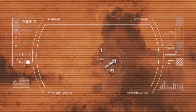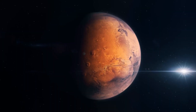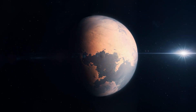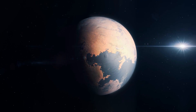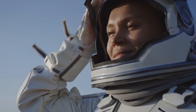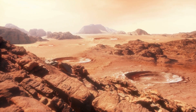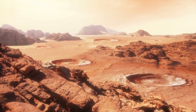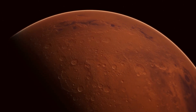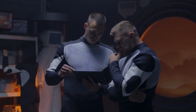Colonizing Mars definitely seems possible, but is it really possible to terraform the planet? Terraforming is the process of taking a barren or desolate planet like Mars and turning it into an Earth-like or somewhat habitable environment. It sounds good in science fiction, but Mars has big problems that our current technology cannot overcome — not as of yet. Mars has a very low atmospheric pressure, currently less than 1% of Earth's, and that pressure would have to be increased a lot to sustain an atmosphere.